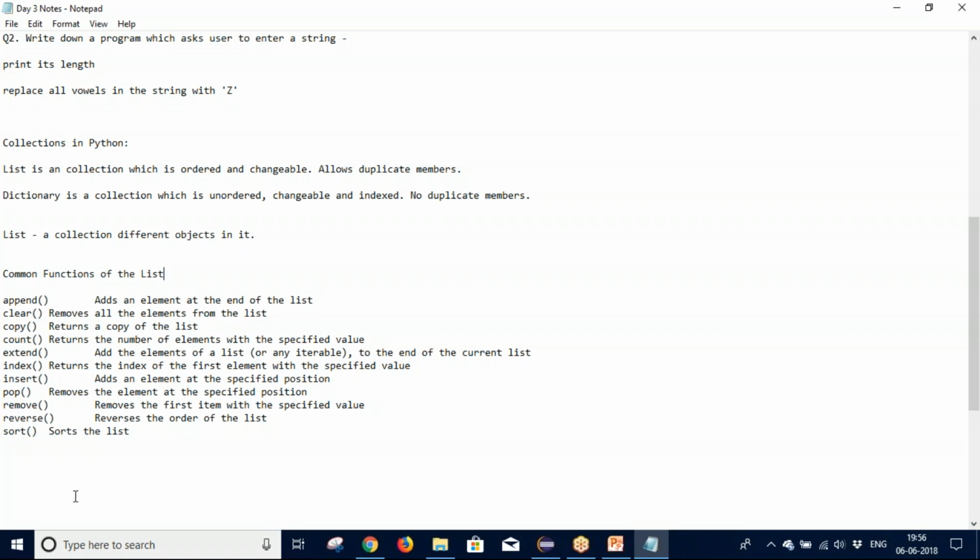Okay, is this clear to you? So there are some more functions available or associated with the list object. I want you to write down a program by creating a list and using all these functions in there.